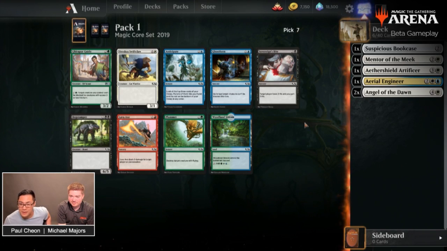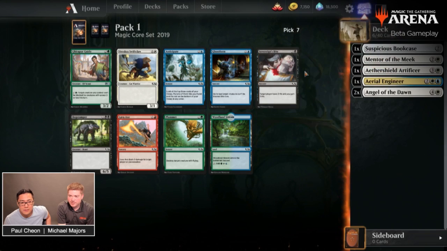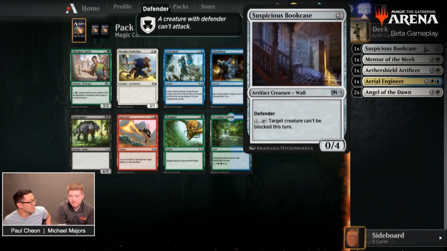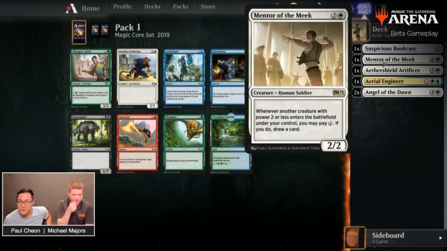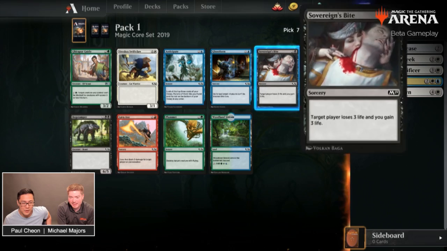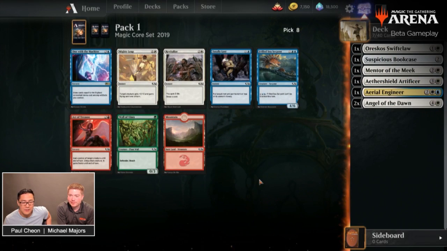It's a good dream. What do we take here? Do we just take a 2-drop? I don't think we should mess around with Anticipate right now. Let's just take our aggressive 2-drop. There's also the setting up for Arcades with the bookcase. Ooh, very nice. But I don't mind just curving out here. It's unfortunate that nothing combos with Mentor. All right, Anticipate. I don't really like Anticipate very much. I don't either. Just too expensive. Let's just curve out. I like Ghost Form for what it's worth, but I don't think it's the right pick there. You just like the trick here?